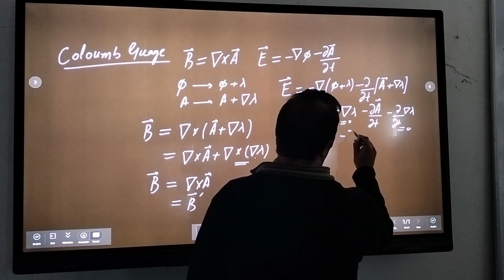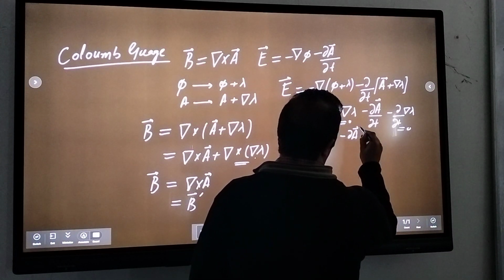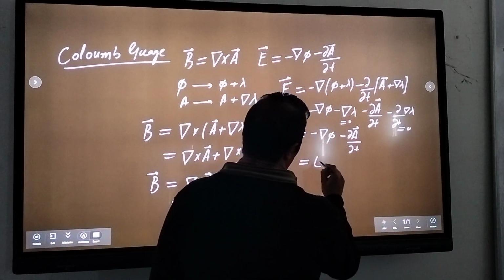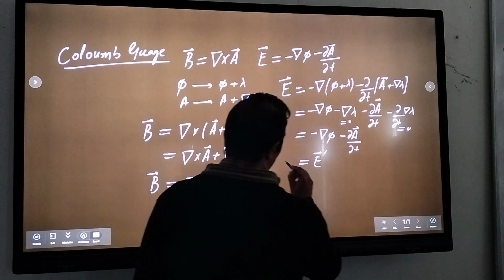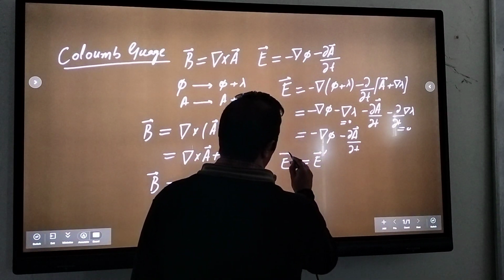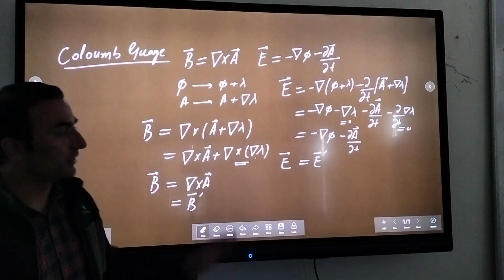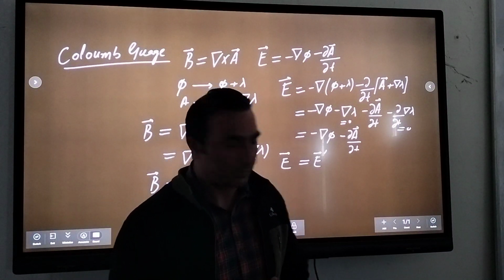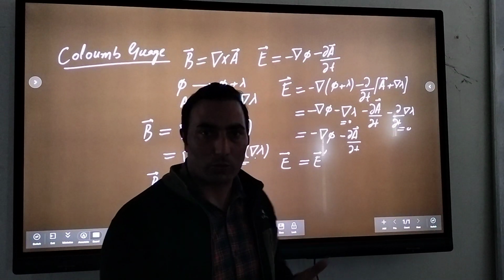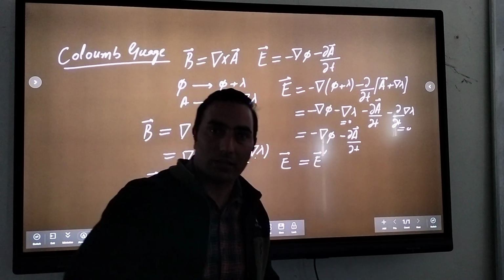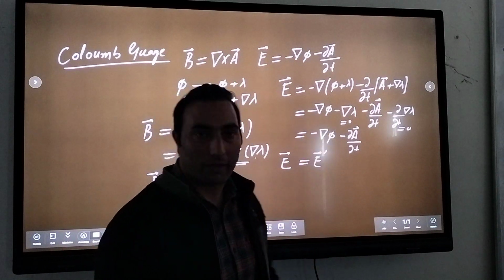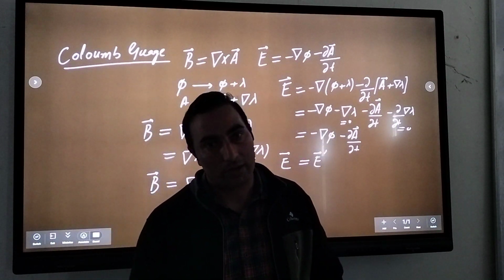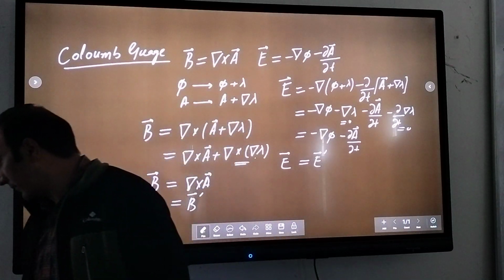So this will be minus partial a. So that's equal to. So that means we're basically adding some potential to some value, like we have phi plus lambda phi, and similarly we are adding some parameter to that vector potential, but our final equation, those remain unaffected, that electric as well as magnetic field, right?